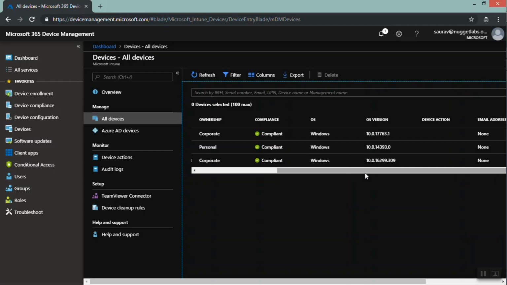Then the admin can set up a rule to make sure that all such devices that are not checking in get removed automatically.